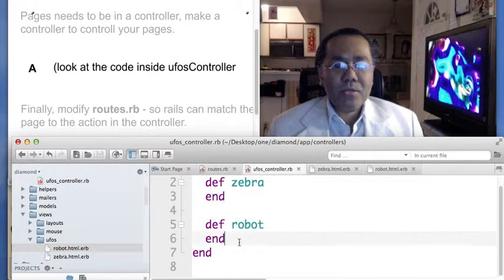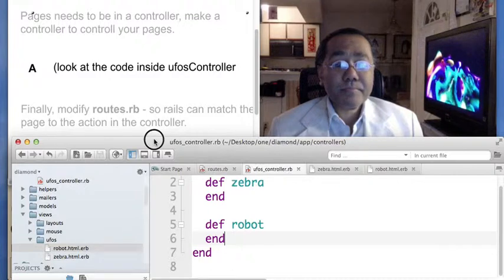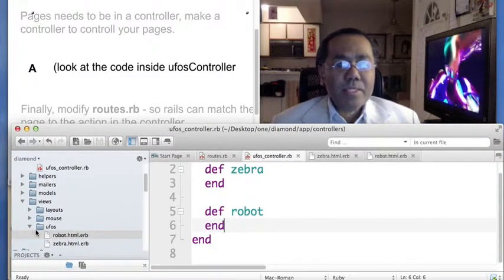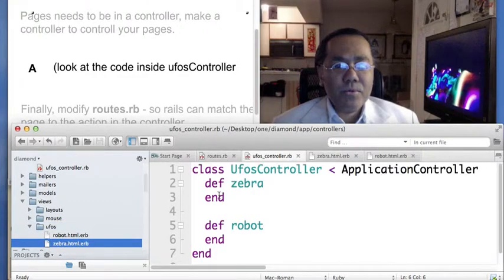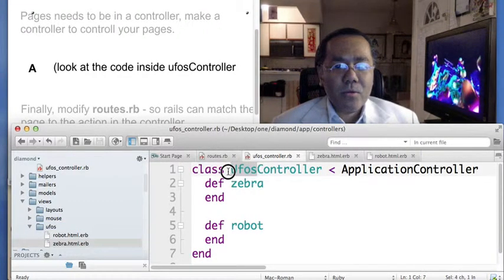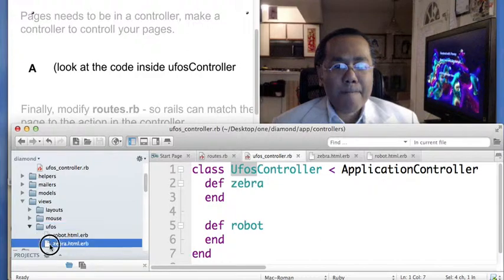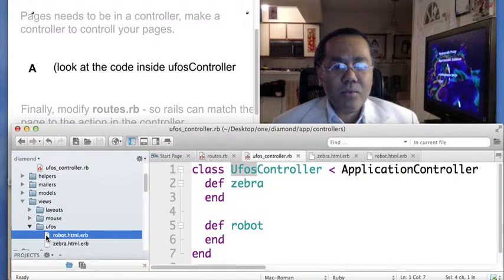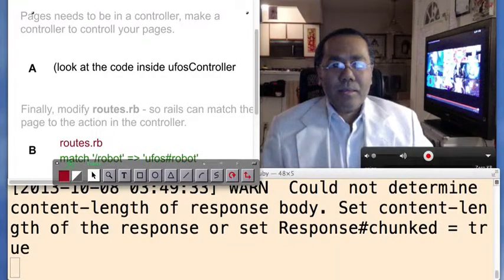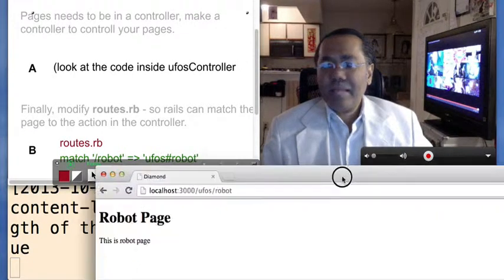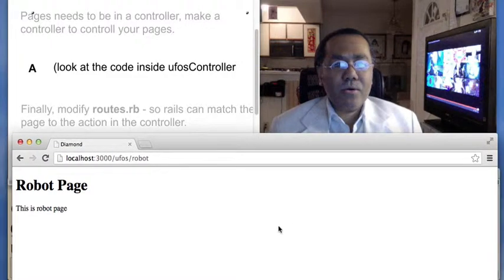The action is also going to correspond to the page. This time you actually have to make the page. Here's the one we made manually, robot. Turn on your application, and then go ahead and navigate to your application, and there you go, robot page.